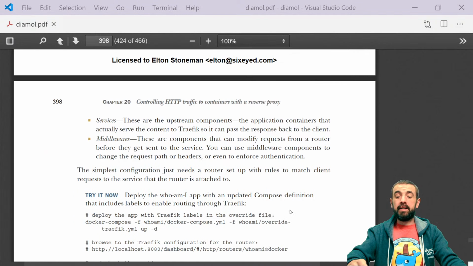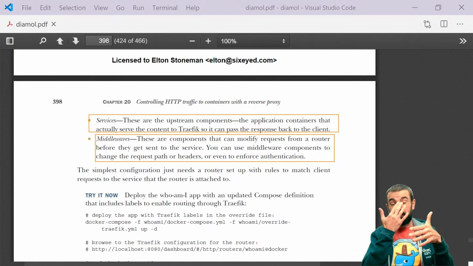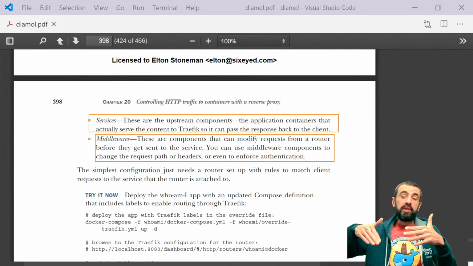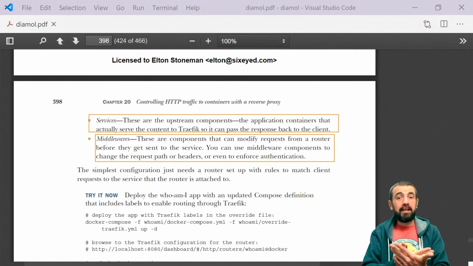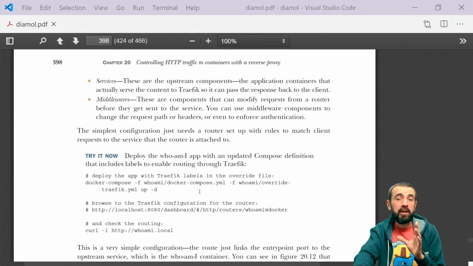Then the services are the actual upstreams, so they're my containers. And then middleware lets you do all sorts of interesting things to modify the request before it gets to the upstream, or to modify the response before it goes back to the client. Okay, it sounds complicated, but that's so that when you look at that dashboard, you know what all these pieces are.